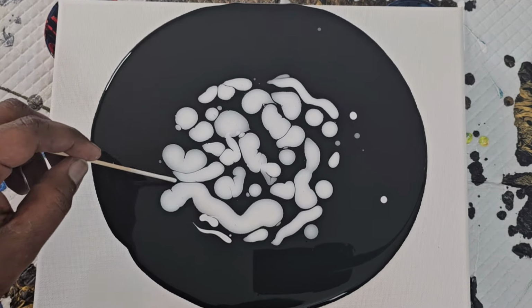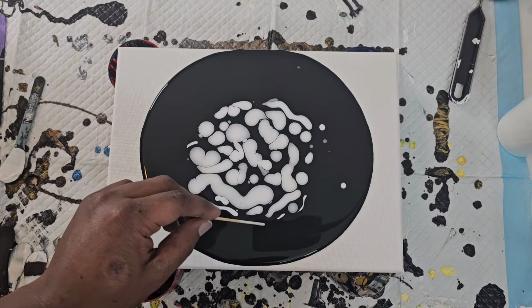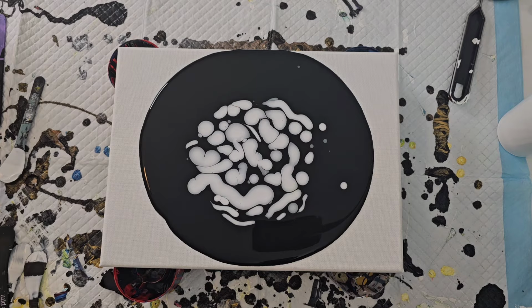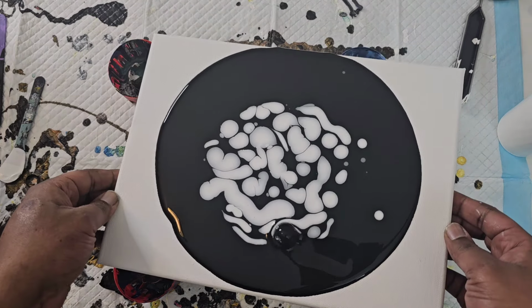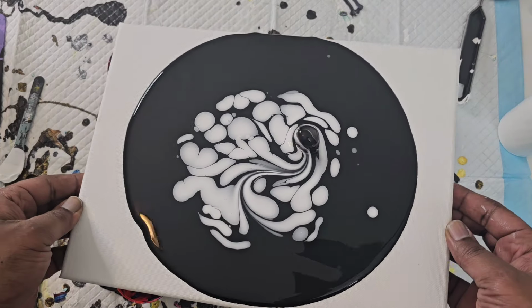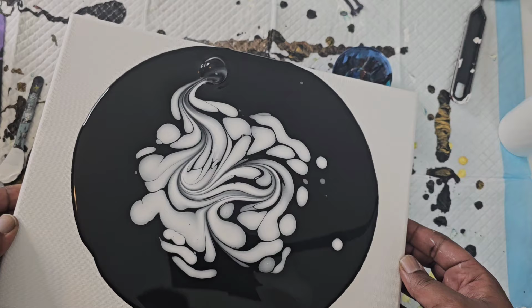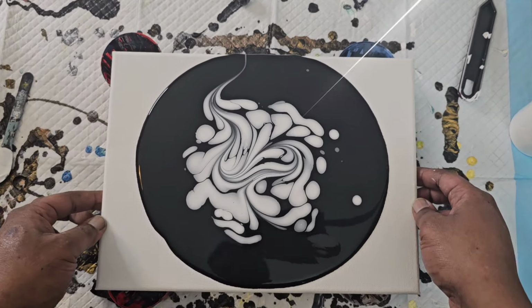This is an 8x10 inch canvas, and you can see that I have laid down a base paint, and I have laid down what we would call the ghost paint here. And so this is a combination of paint, and then I take a marble and roll through it to get some really beautiful painting effects. Now, y'all, my camera stopped recording for some strange reason.